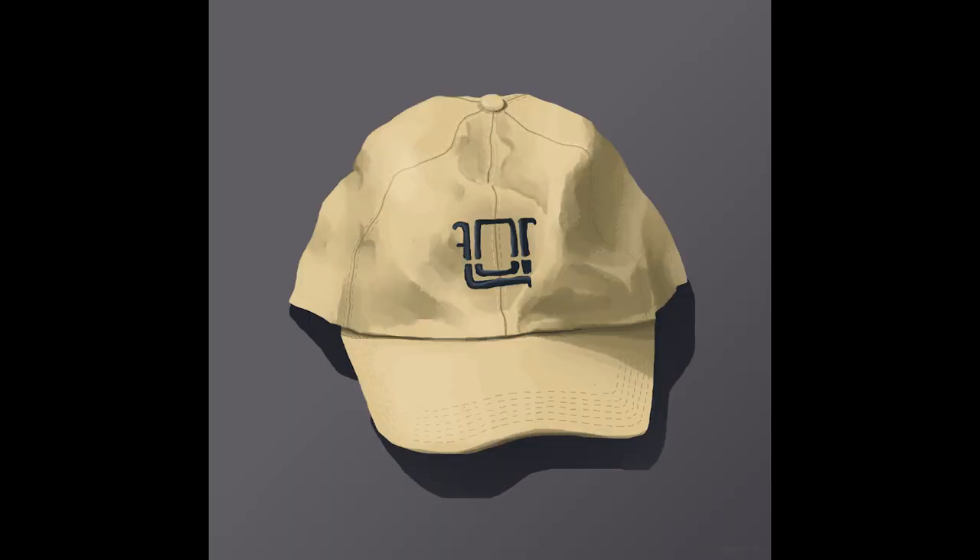This is my first of three drawings of different baseball caps, and this is also the worst one I did. The hat is just kind of shaped weird — the drawing looks weird but the hat also kind of looks weird. I tried doing some detailed stitching along this hat, and I did that on all three hats. By the time I was doing the stitching on the last hat I was going insane because it's such a slow, tedious process, but those kind of details really pump your drawing up to the next level.